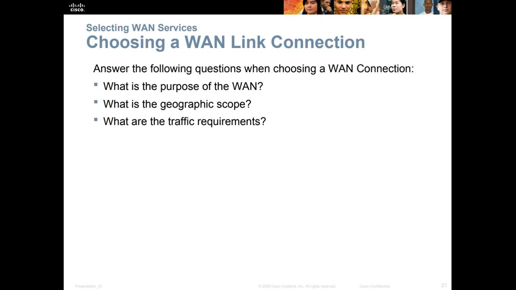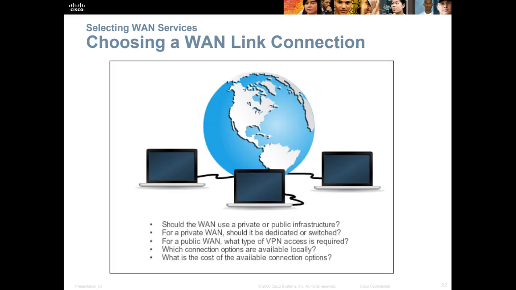Choosing the right WAN link connection. You need to answer this question. Why do I need it? What is the purpose of having my WAN? And how far will it cover? Which country? Which locations? Forest, desert, sea. What are the traffic requirements? What do I need? Which equipment? How much budget do I have? Yeah, how much budget also? So you should be able to answer these questions.